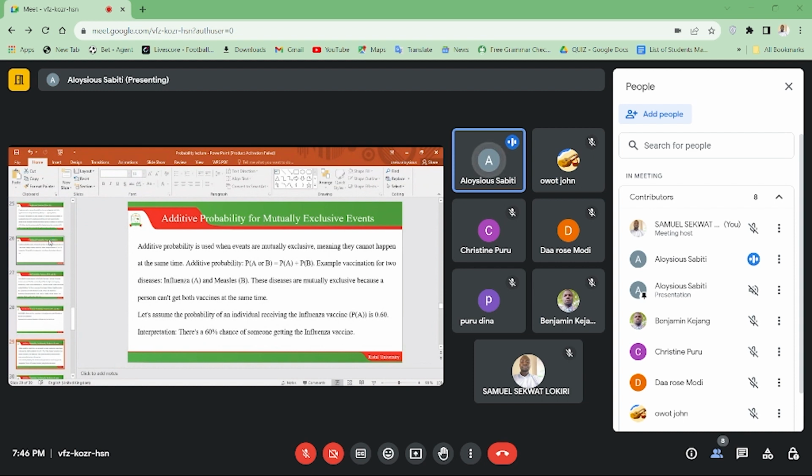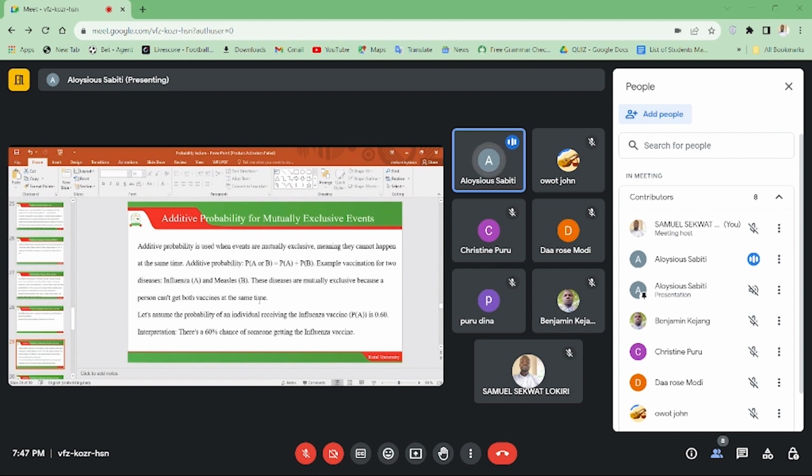So for example, if you wanted to look at a subset, let us say the outcome of one event is 1, 2, 3, and the outcome of the other event is 4, 5, and 6. These are what we call mutually exclusive events, because they do not have any outcome that is related.